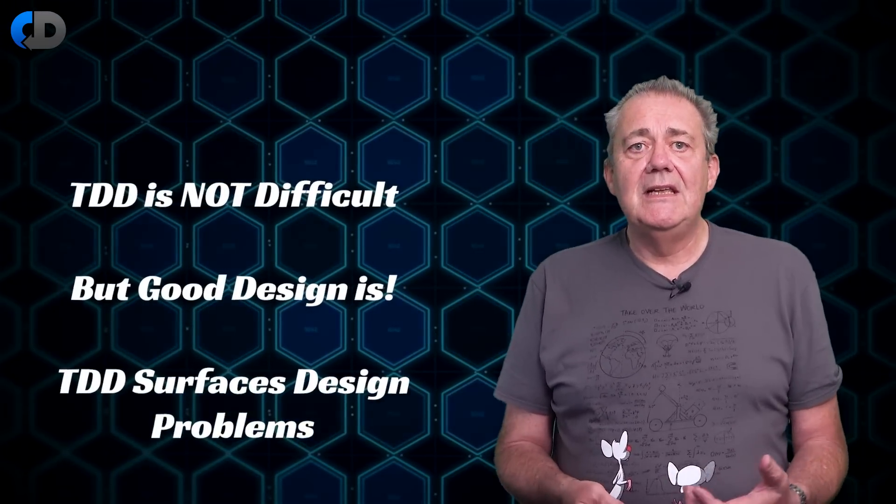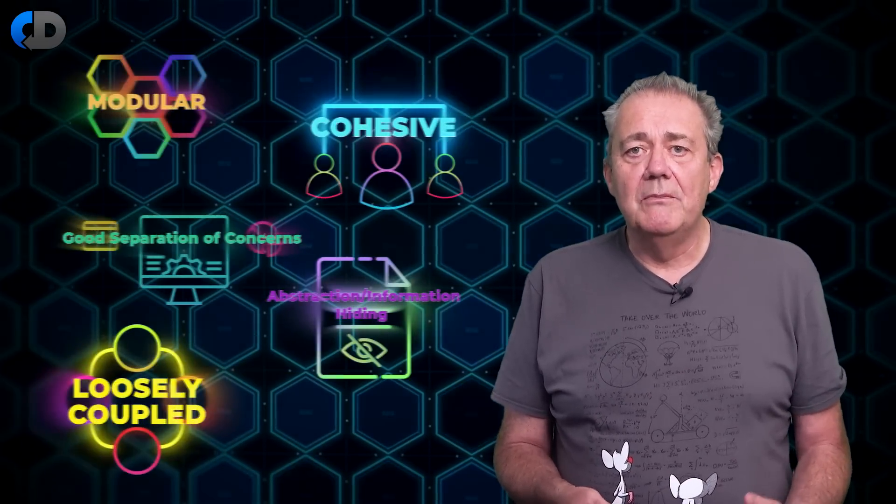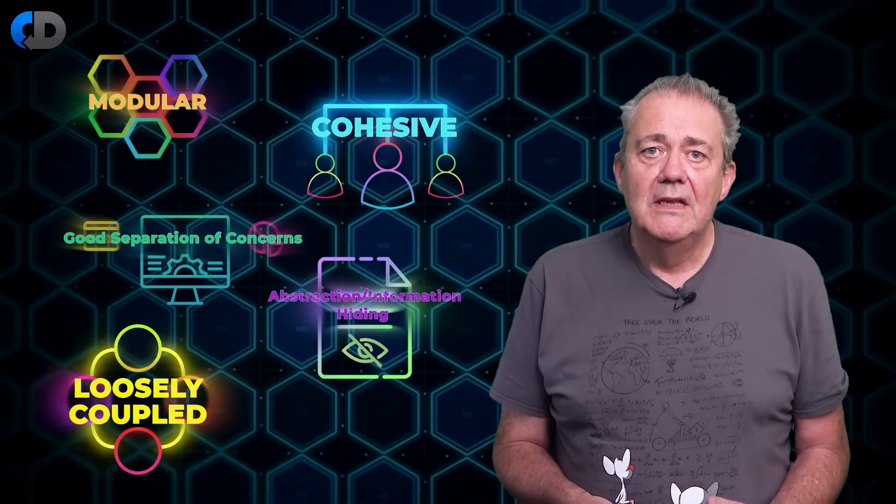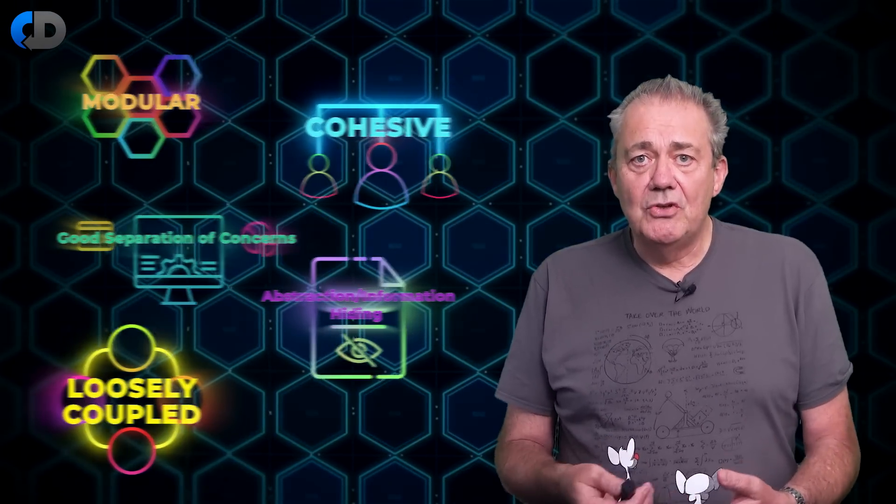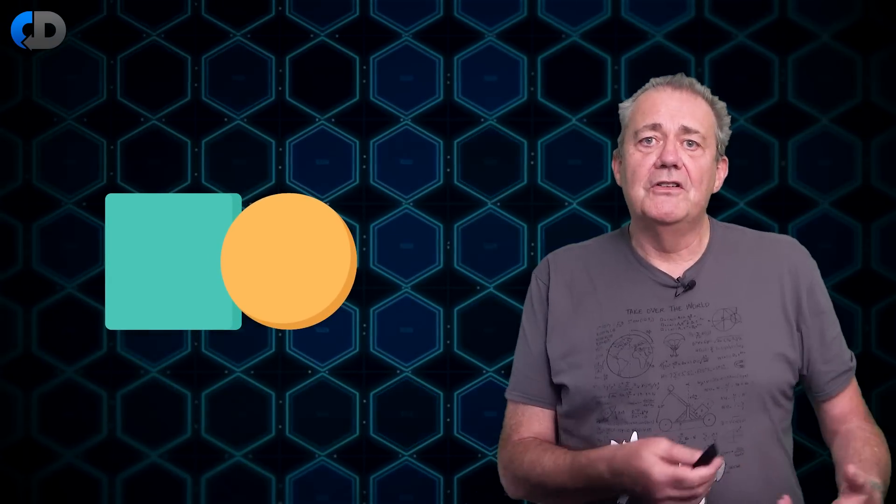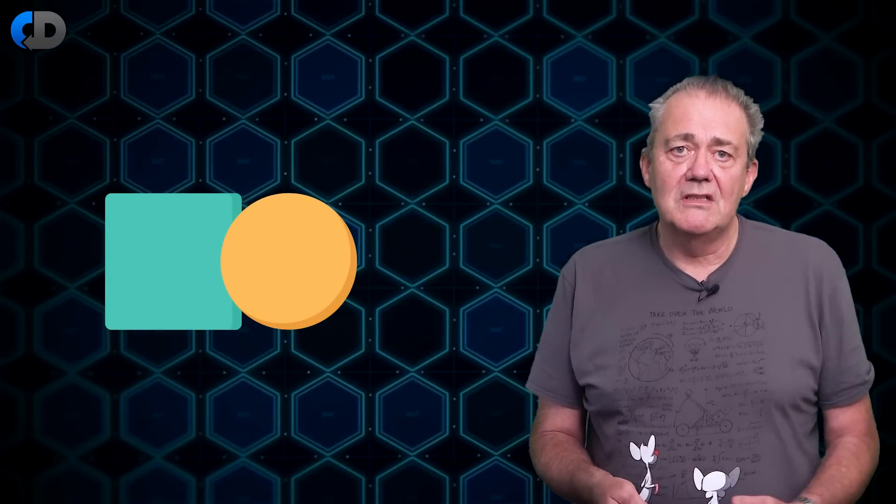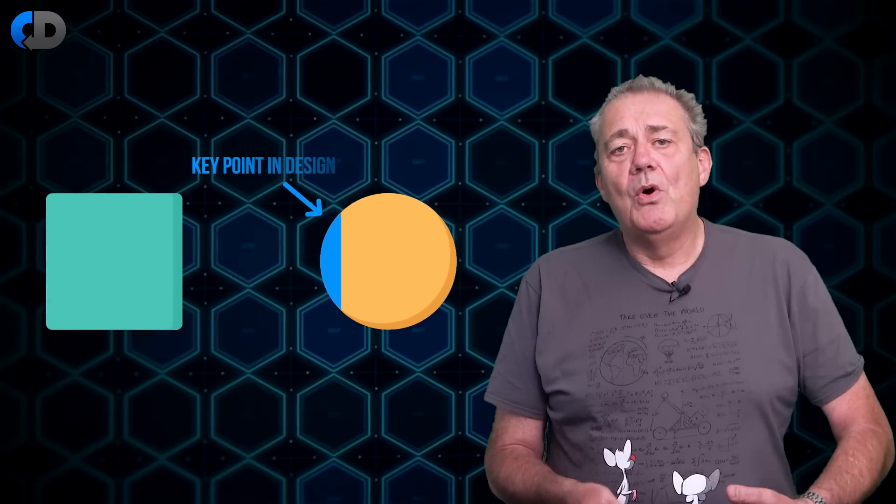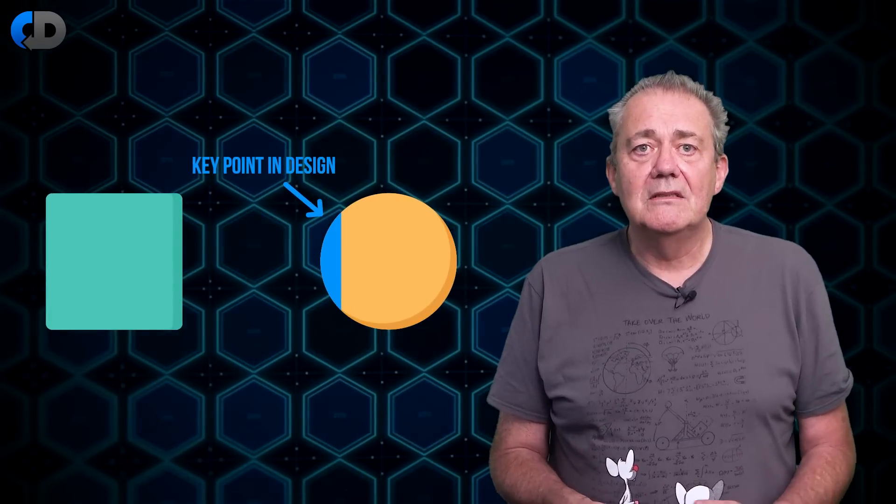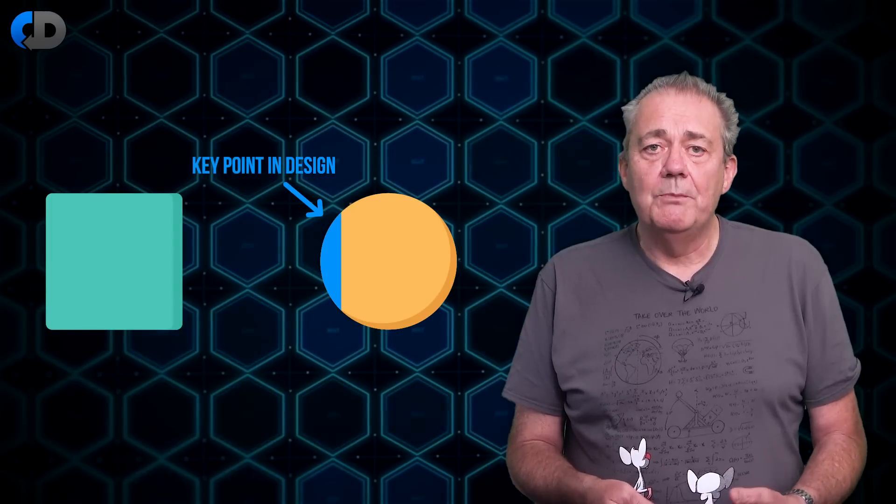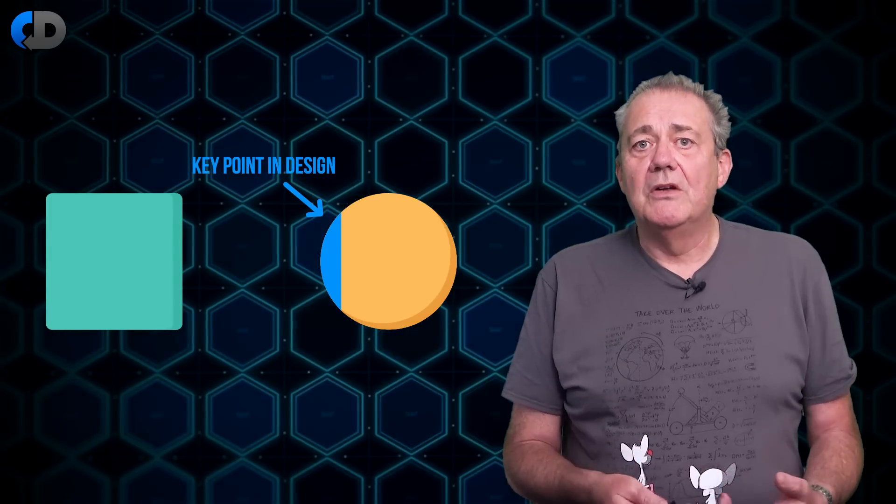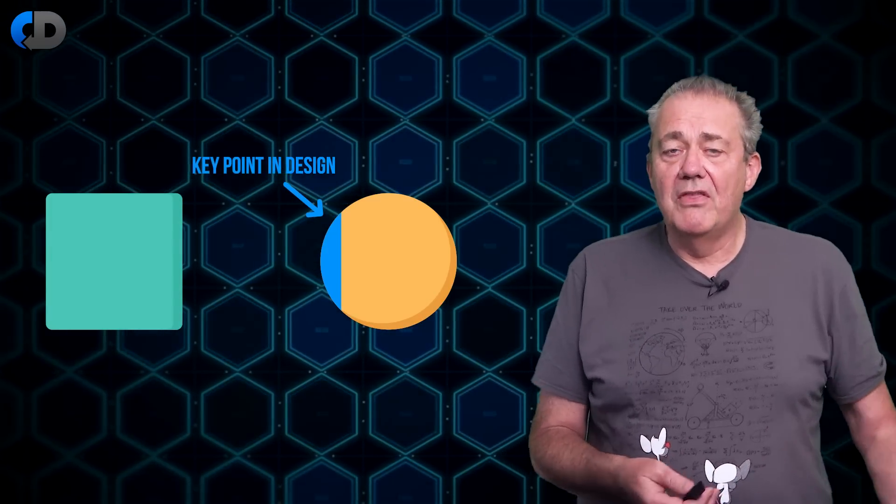For me, it's nearly all about the ideas of managing complexity in code. Even at the most fine-grained level, the point at which your code jumps between contexts, whether those contexts are functions, classes, modules, services, or systems, these are key points in the design, always. Our aim should be to hide detail at these points. That's really what all of these code constructs are there for in the first place. So in a good design, each part of our code keeps some secrets from every other part. The job of even a function is to abstract the code just a little bit, so that I can then use it without caring too much about the detail of actually how it works.